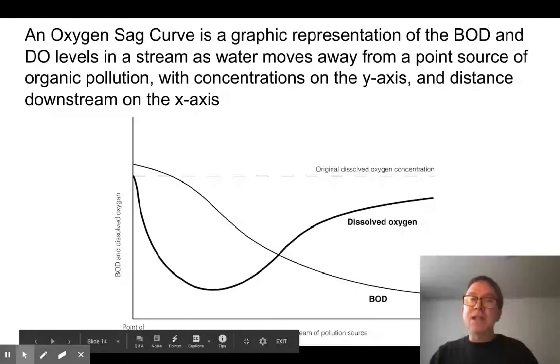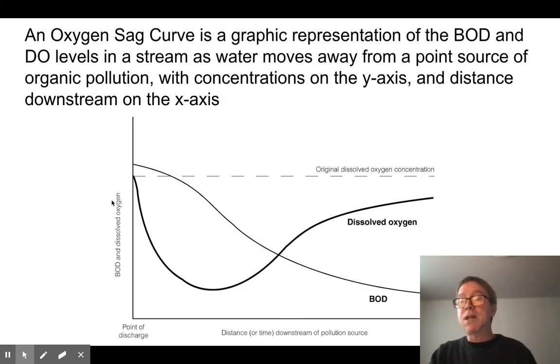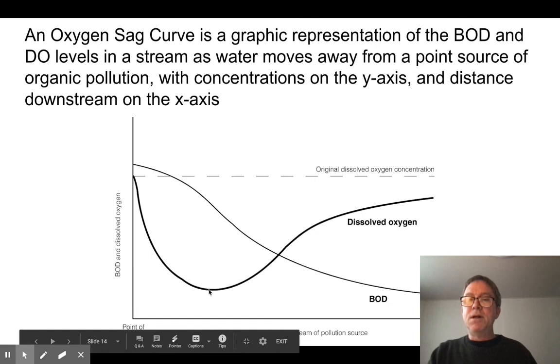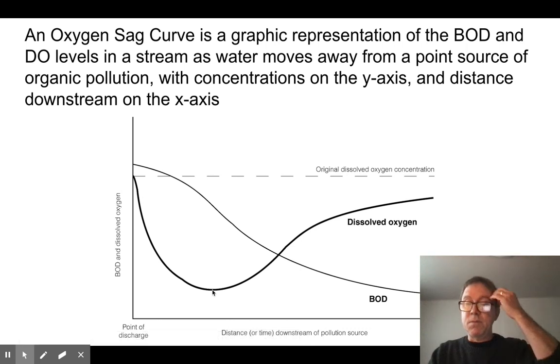And so what we tend to find in this is that the y-axis is the biologic oxygen demand and dissolved oxygen content, usually shown as two separate lines. Okay, so what we see here is the BOD. So we've introduced a lot of feces, say from an animal feed operation. Now there's a lot of biologic oxygen demand. What's going to happen? Well, oxygen is going to plummet because we're demanding it, right? Well, as that happens, these organisms that are demanding it are going to start to suffocate, and so we reach this minimum of dissolved oxygen, and it can bottom out almost all the way to zero and become completely hypoxic, anaerobic at that point.